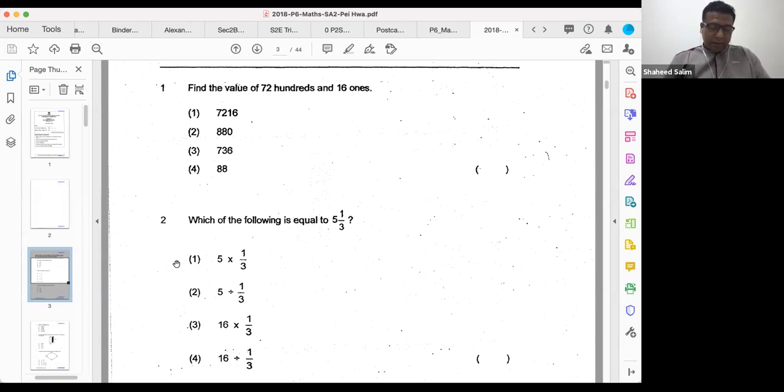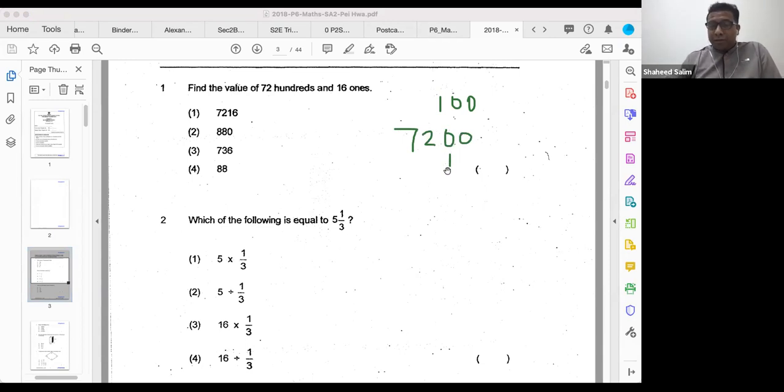Let us see. Akil now. Akil says 3. Let us see whether he's correct. What about the rest? Okay. According to the answer key, both your answers are not correct. So you've got to think through. Now, if I say 100, how do you write 100? 100, right? 7,200 is 7,200, you know.